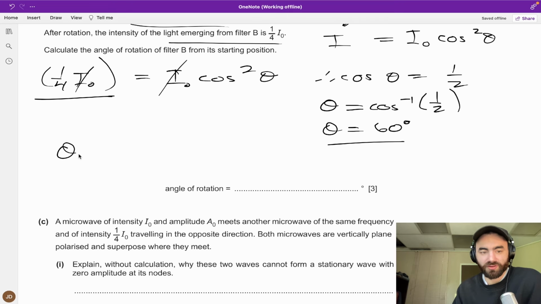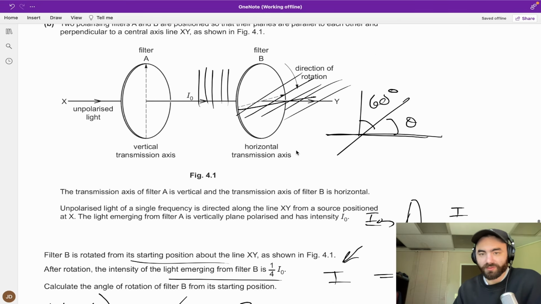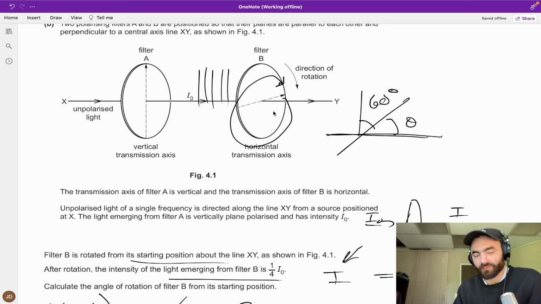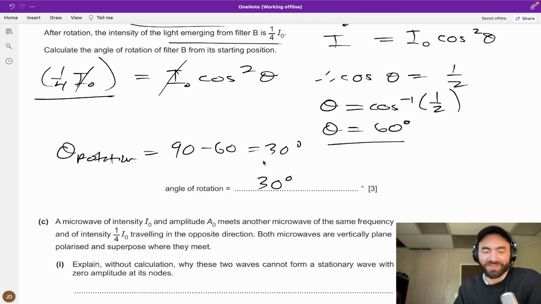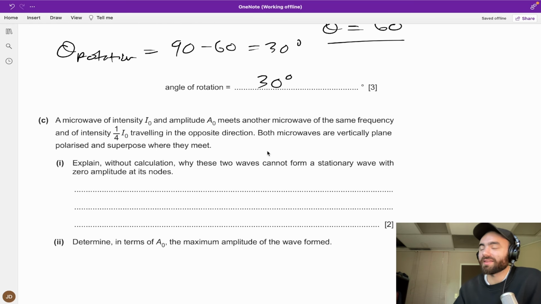So that angle of rotation is 90 minus 60, which is 30 degrees. Or, if it's asking for it going this way, you could also say 330 degrees, because it'll go all the way around. You could say that also, but 30 is the same thing. Just say 30. Don't listen to me.